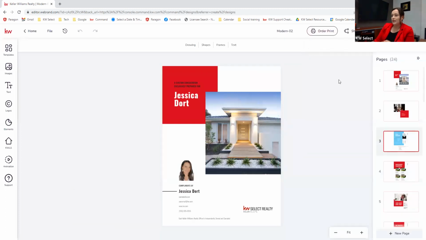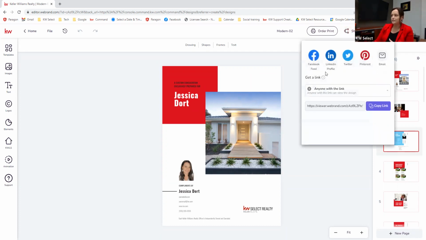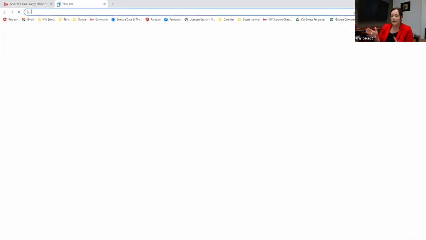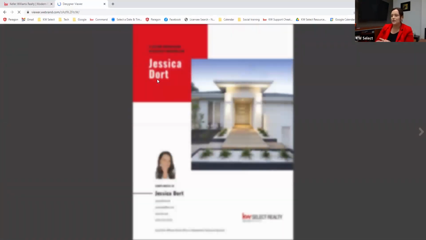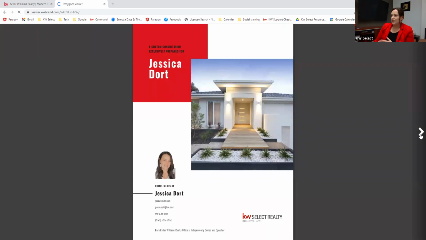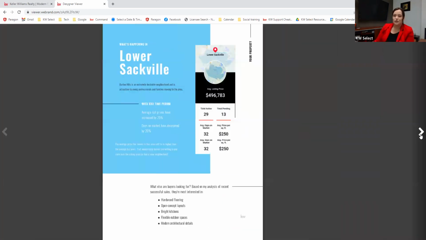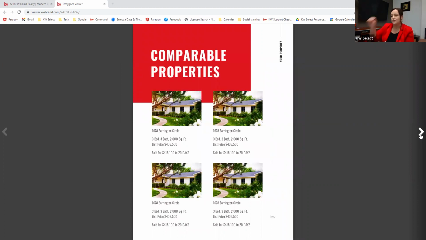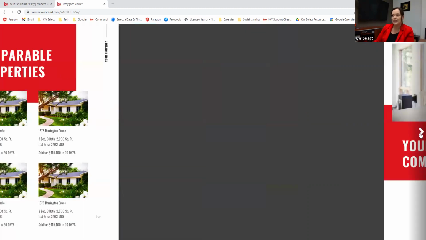Okay. The other cool thing with this is if you are a digital agent and you don't want to print things and you just want to sit with them at the computer and go through this, you can actually click share and you get this viewing link. What this does is it's like a PDF viewer. So if I go to that link, it's like a newsletter type thing. It makes it like a booklet. So you can actually scroll through all of those pages without having to download it, a flip book, that's what it's called. Without having to download it and use third-party software, you can just get this shareable link.